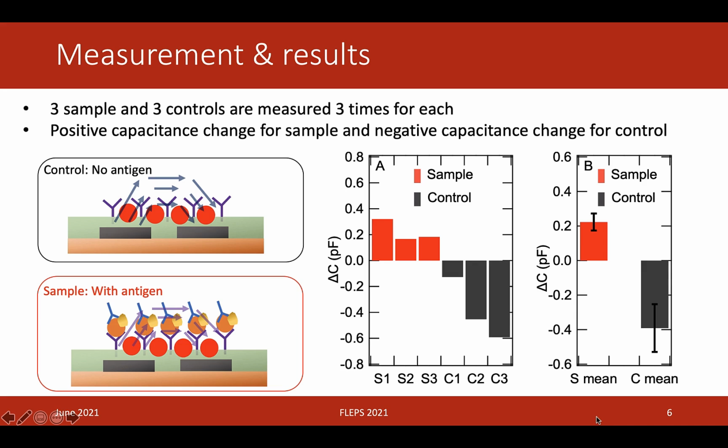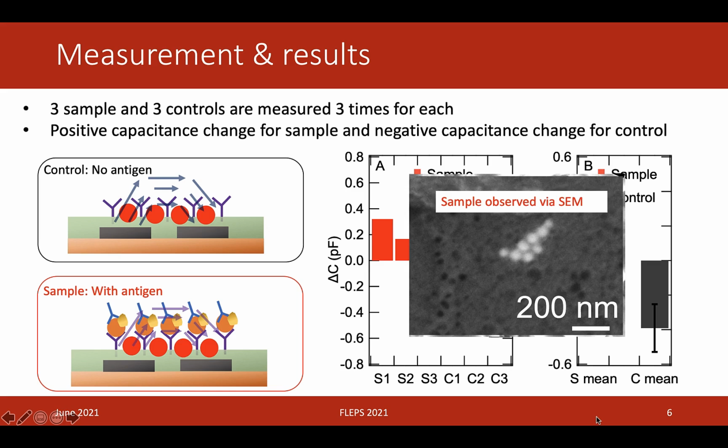So here are the measurement results. We measured 3 samples and 3 controls, and for each of them we measured 3 times and averaged the capacitances. We observe a positive capacitance change for the sample and a negative capacitance change for the control, which agrees with our hypothesis. Here we can also observe the gold nanoparticles under SEM, which can help us to improve the sensitivity of our system.